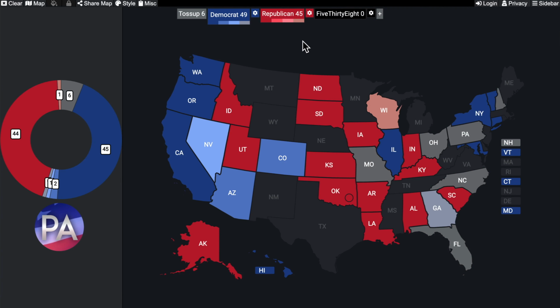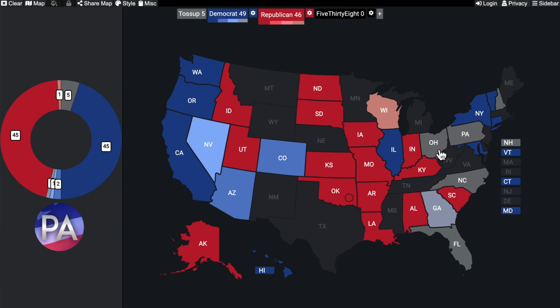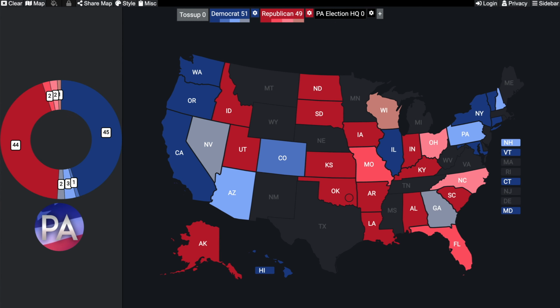In the state of Missouri, they do have it as solid. I think it's going to be solid in the end as well, as the polling numbers will continue to go up for Eric Schmitt against Trudy Valentine. And then in Ohio and North Carolina, they're both going to be lean Republican races, just like my forecast. Florida is going to be likely, so no difference there. But in New Hampshire, they do have it as being likely for the Democrats, Pennsylvania as well. So I have both Pennsylvania and New Hampshire as being lean, and so that is just another difference between my forecast and 538. But overall, they still do forecast 51 seats for the Democrats, just like mine.